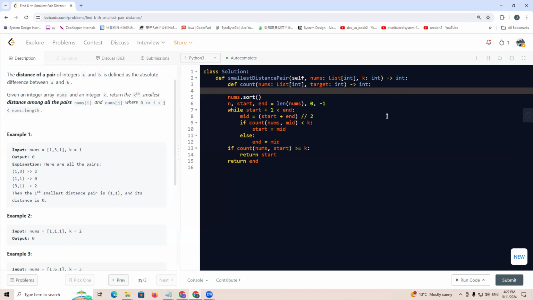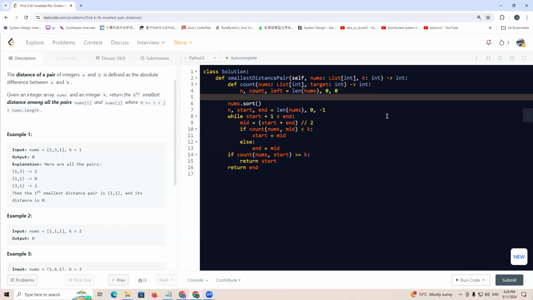So the count is two pointers, right? Because it's already been sorted, we have n equals length of nums, and the count equals 0, left equals 0. And for right in range n, right?